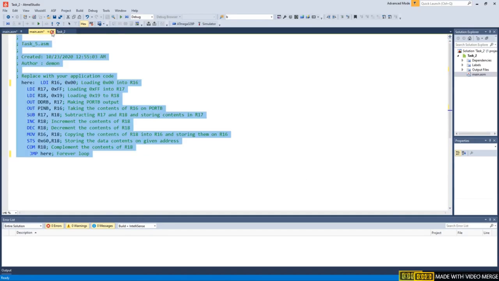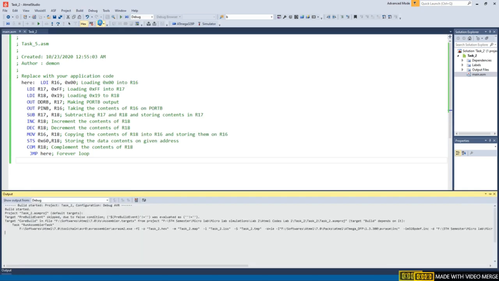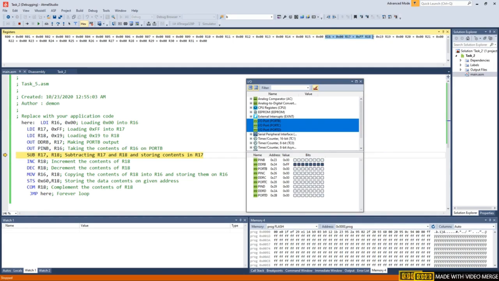So now let's copy it and paste it over here, and let's cross it. And now let's debug. Now as you can see, it's debugging, and as I execute the lines one by one, the commands that I have written, you can see the output, and you can see the values of R16, R17 and R18 over here in the registers window, where all the registers that we can use are shown. Their range is from 0 to 31, so a total of 32 registers can be used to store data.